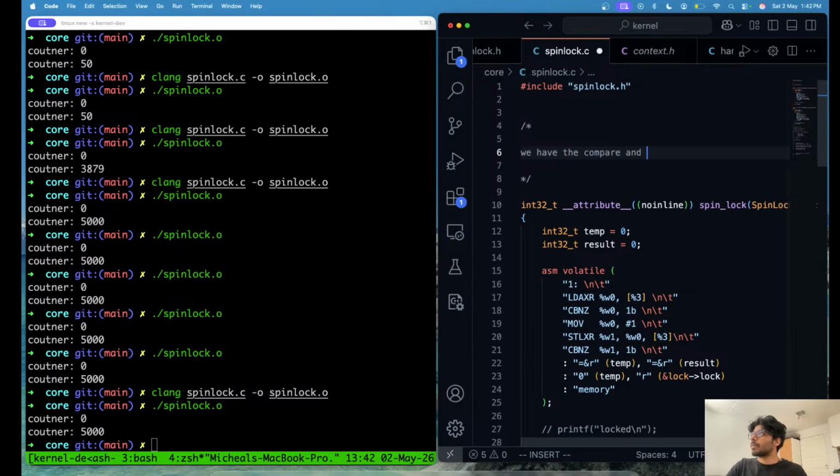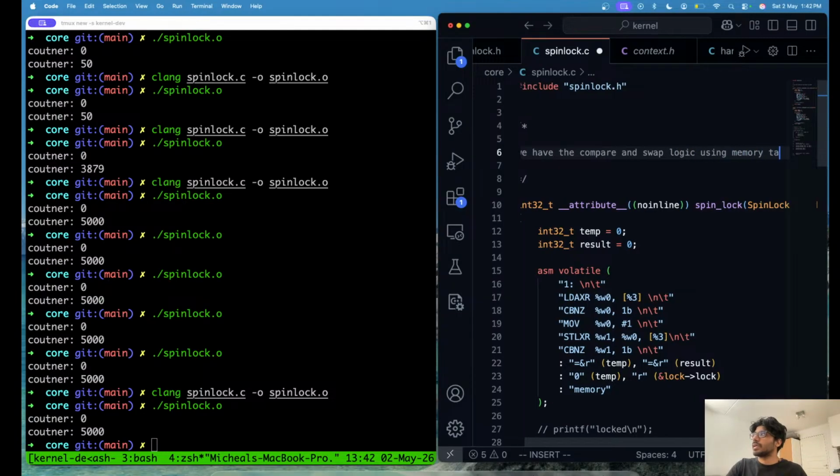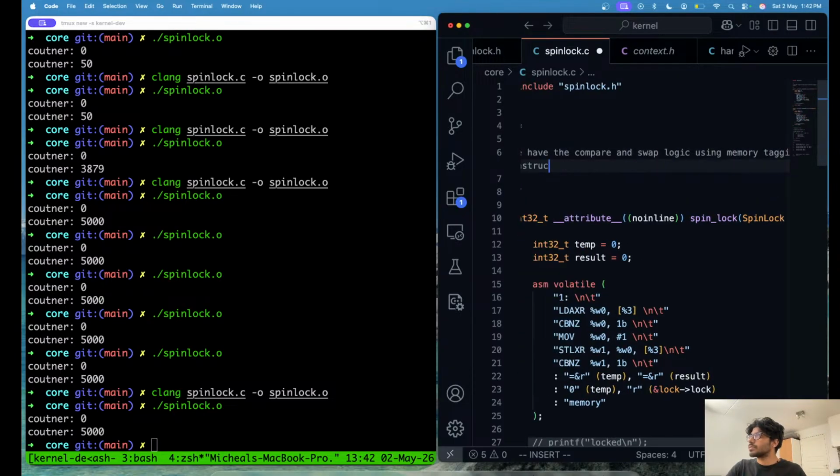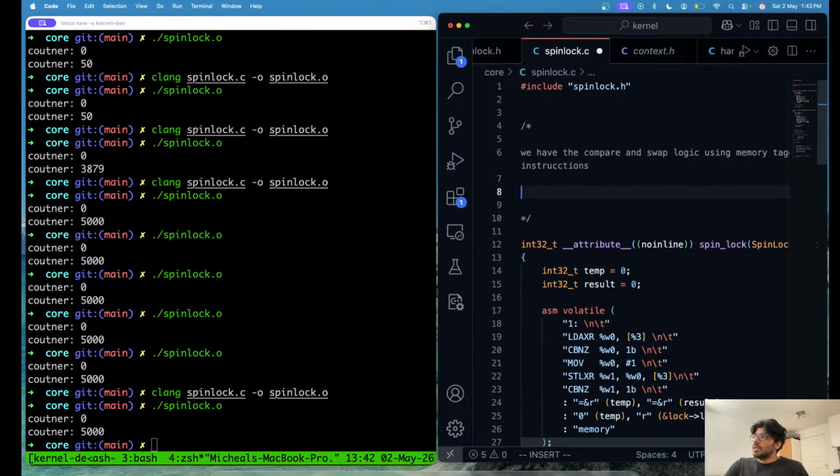Compare and swap based logic using memory tagging instructions, and we are able to sync it.